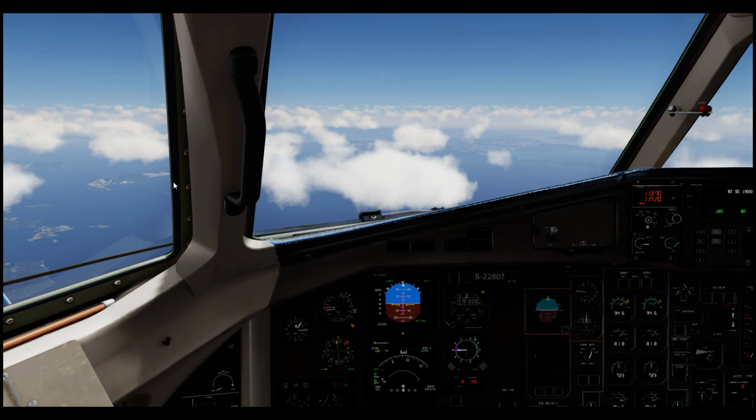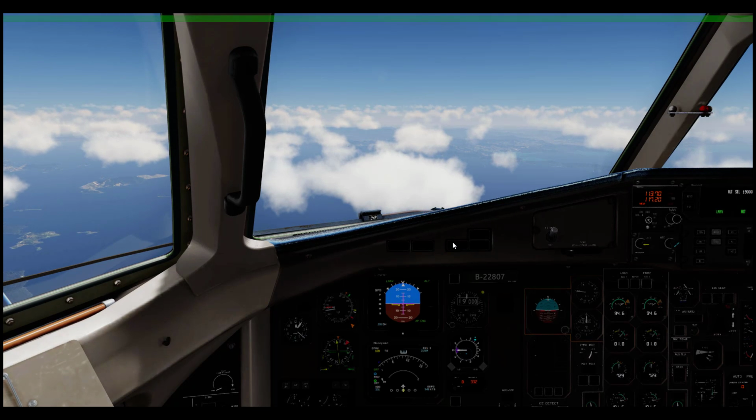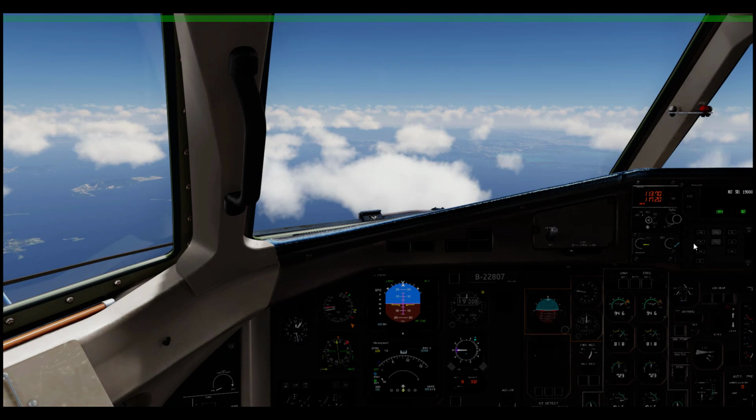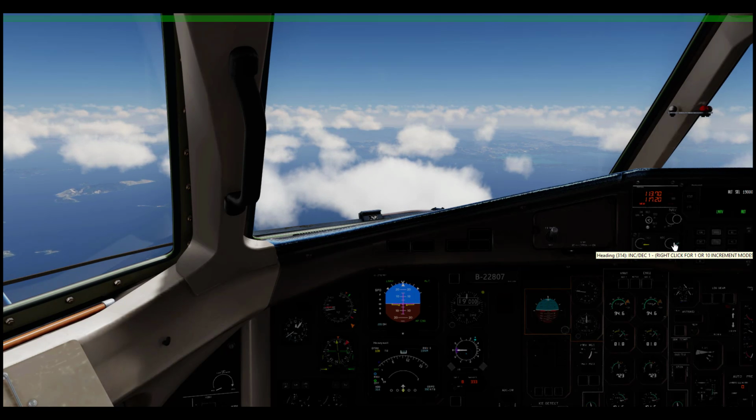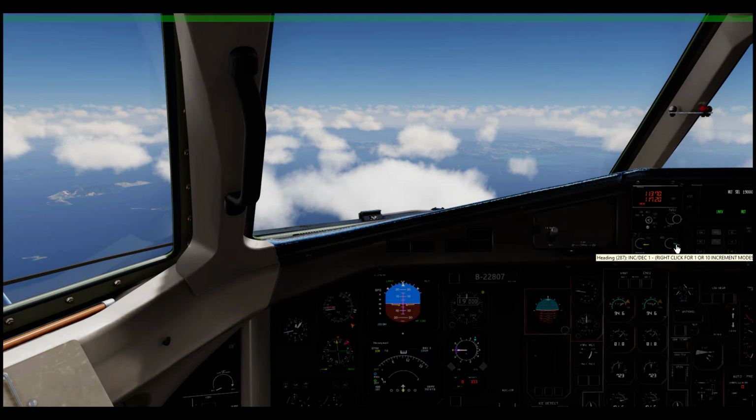Request direct Romeo, Oscar, Sierra, India Echo, Prepar3D 7555. Sierra Romeo Tango 7555, clear direct Romeo, Oscar, Sierra, India Echo intersection, turn left heading 095. Maintain present altitude. Continue on navigation. Alright, I'll take that. Clear direct Romeo, Oscar, Sierra, India Echo intersection. Left turn, heading 095, present altitude. Continue on, Prepar3D 7555.